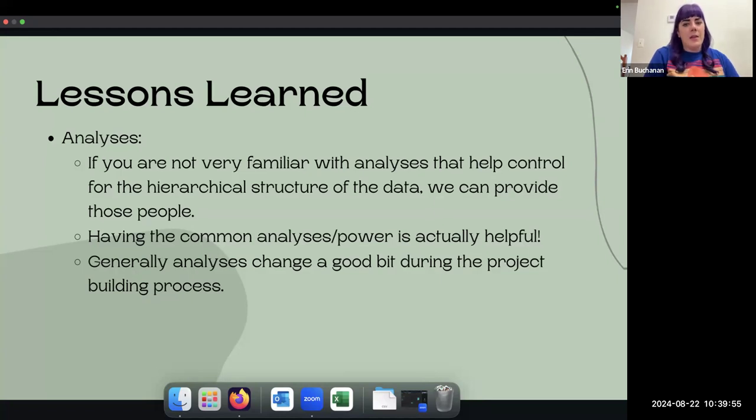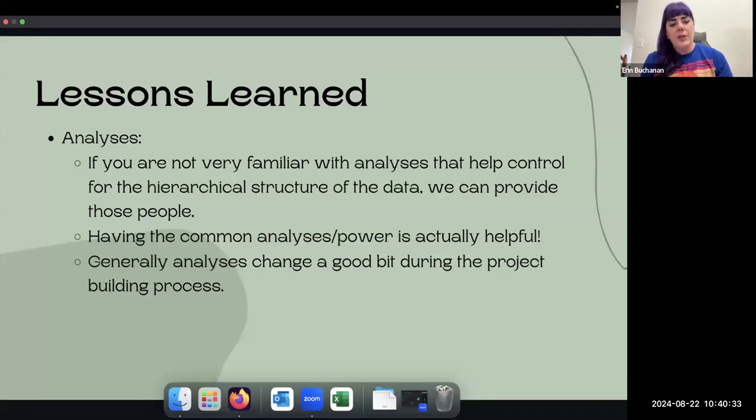Okay. And then having the common analysis and its power is actually really helpful. So if you're like, well, this is going to change anyway, why should I do it? Well, it also gives us a feasibility idea. So what you could say is, normally we do this with one lab and we need this much data using this analysis, right? And that gives us a really good gauge for feasibility. So we need 60 people from one lab. Okay, well, that's very easy to scale. If one lab represents one country, we can easily collect that kind of data. So having that sort of common rule is actually really helpful.